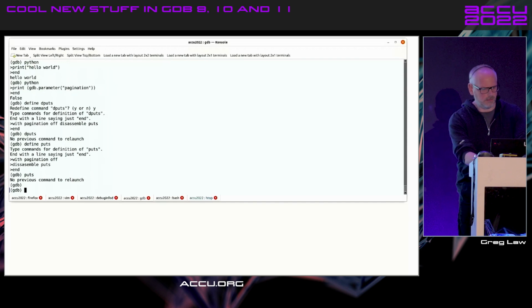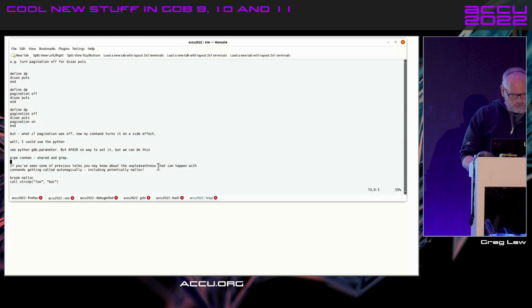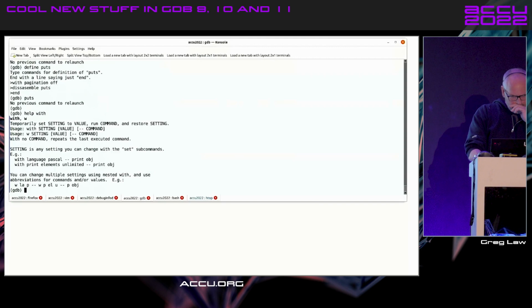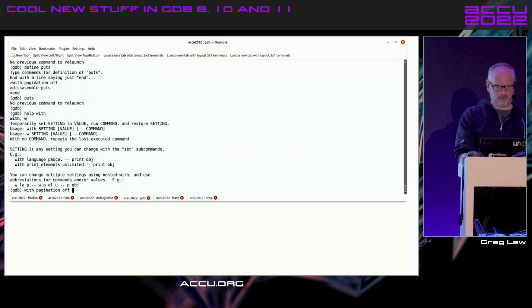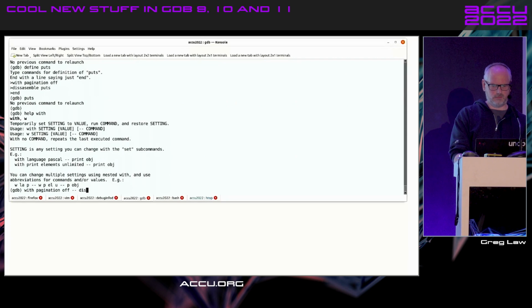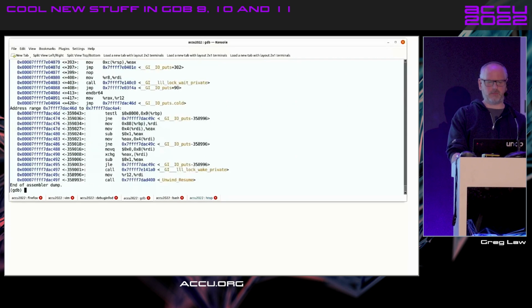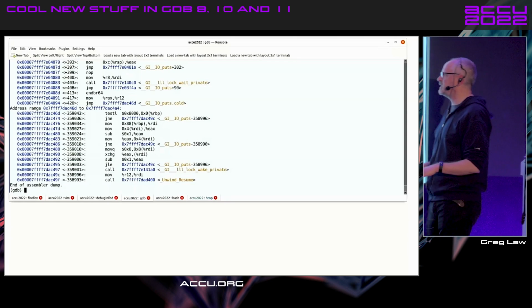Why didn't that work? Well, that's embarrassing, I had that working before. So, with pagination off, disassemble. There we go. Right, that's what I wanted to say. Thank you for rescuing me.